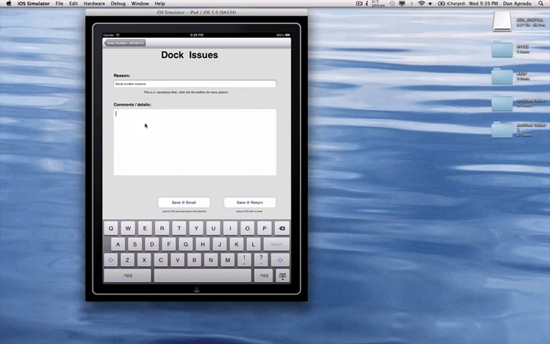They can now enter some comments that will help explain the issue to anyone with access to the website. This information will be saved to the iPad and also automatically uploaded to the website. In this case, they type in the comments field, "Ship confirmed serial number does not match." They can now save the issue to the system, click on Save and Return.